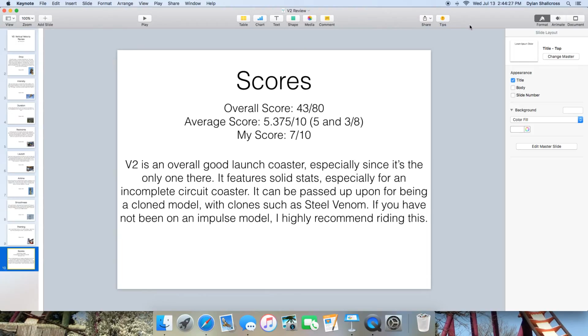Vertical Velocity. It was down the last time I went, but I usually tend to get on this one always. I love to get on this one. It's always such a blast, and when the operators play mind games with you, it just makes it such a unique experience. I haven't seen that in any other Impulse. They didn't do that with Wicked Twister. Haven't seen any off-rides on Steel Venom or Possessed that did that. If you guys have ridden them, tell me if they do that, because I'd like to hear that. But overall, that's my thoughts on V2.